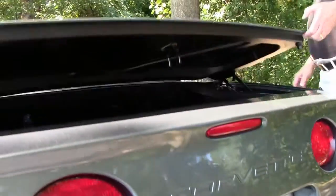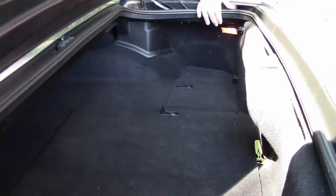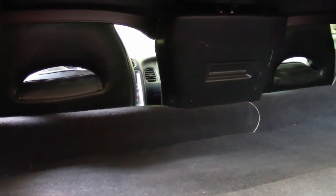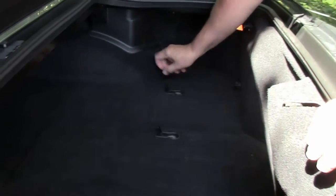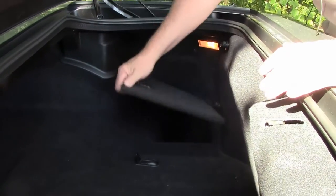Getting into the trunk area, you have a lot of room in the trunk. As you can see with the top being up and the top being down it will come about half way. Still, you can put computer bags, groceries, things of that nature underneath the top when you have it down. You have three compartments, and the center one as you can see is extremely deep. The two storage units on either side are fairly deep as well. So there is a lot of storage in the C5s and in this 2003.